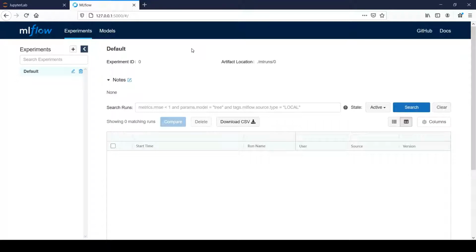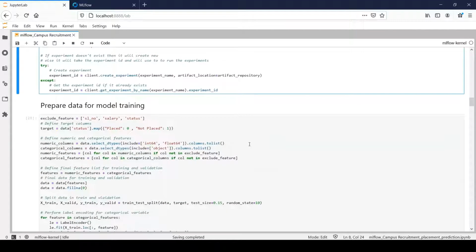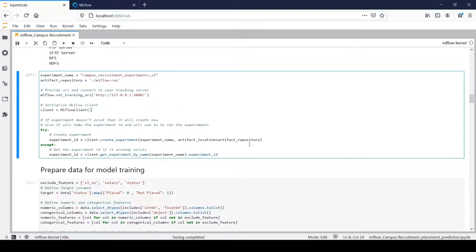Wherever you install MLflow, accordingly you can set the tracking URI. But here I am just using it locally. Next we need to initialize the MLflow client, because with the help of this MLflow client we can create the experiments and perform the other activities required for my model experimentation process. Okay, so that's the first step.